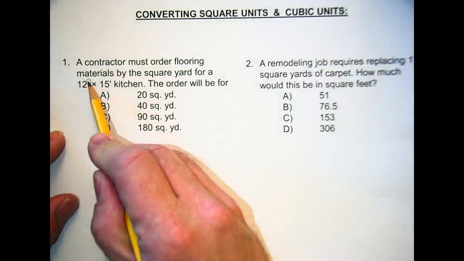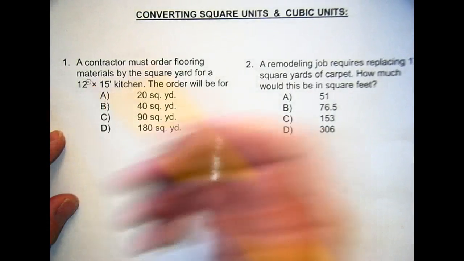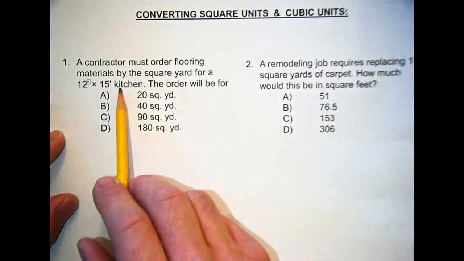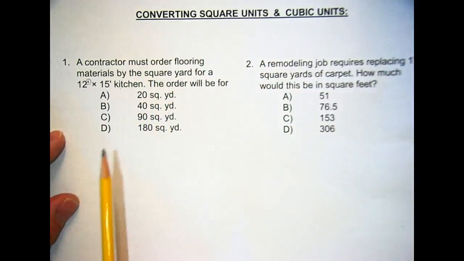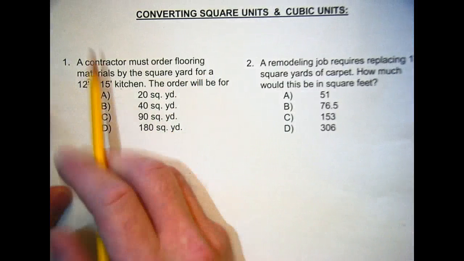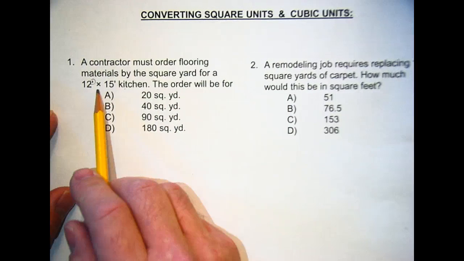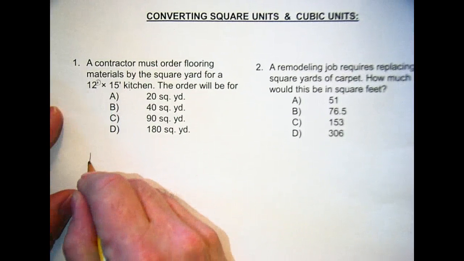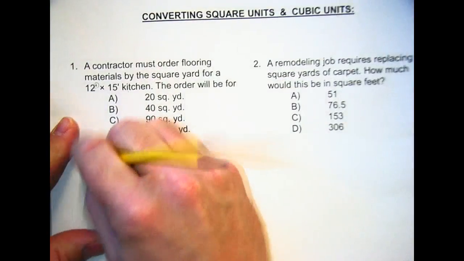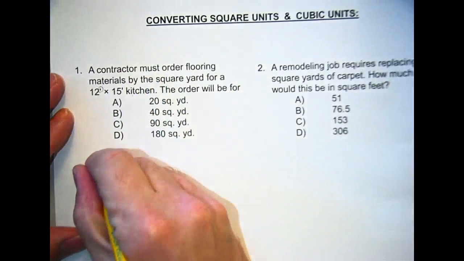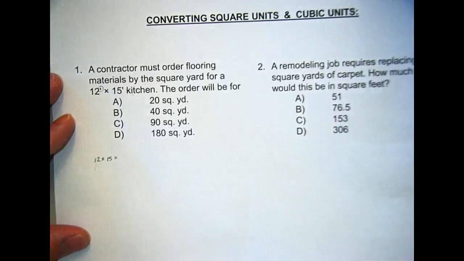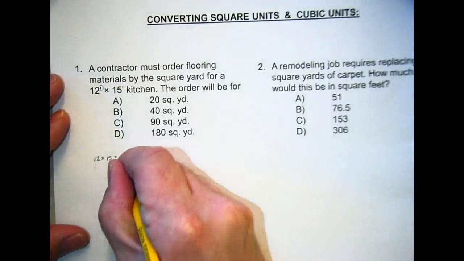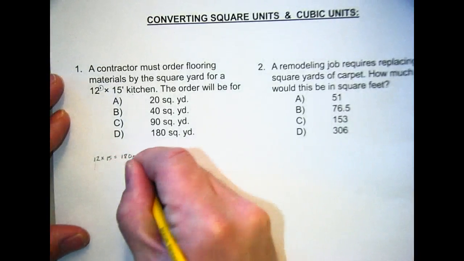That means feet, yeah. One little mark means feet. What do two marks mean? Inches, okay? So we have a 12-foot by 15-foot kitchen, but we want to find out how many square yards that is. We could figure out how many square feet it is pretty easily. A 12 by 15, if we think about area, is just 12 times 15, and 12 times 15 gives us a grand total of 180. So it is 180 square feet.